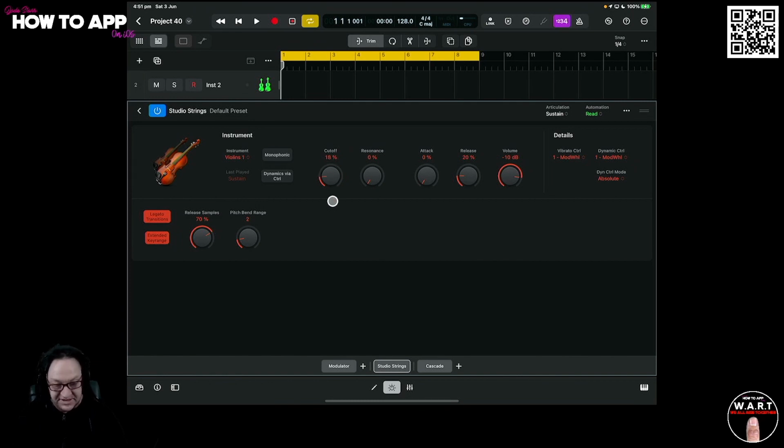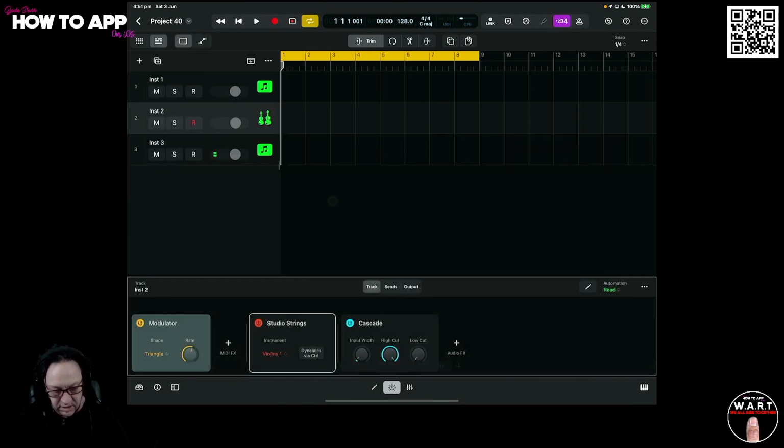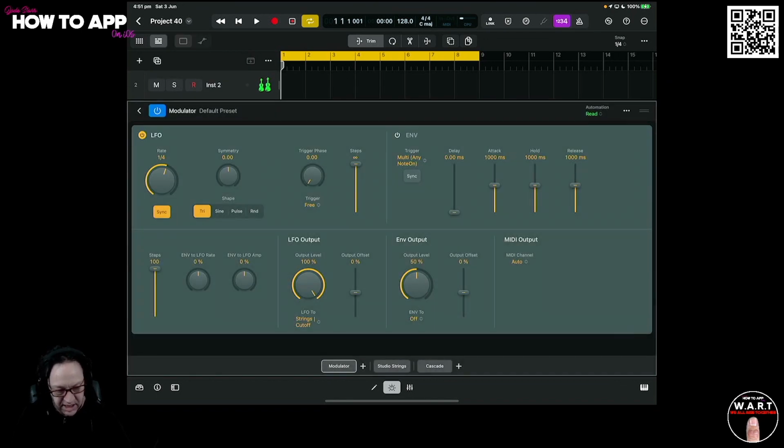So cutoff is now selected, as you can see. We can close that, jump back over to our modulator, turn it down a bit. Really cool stuff.